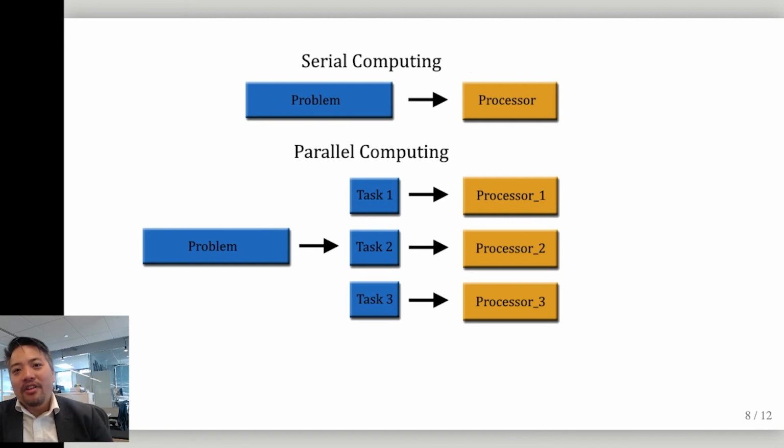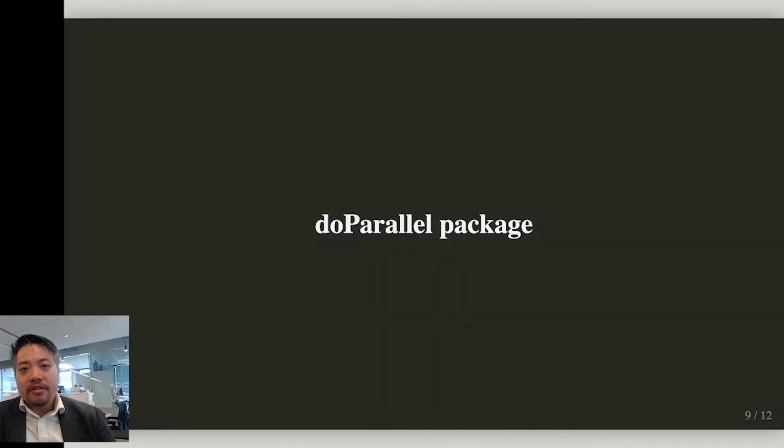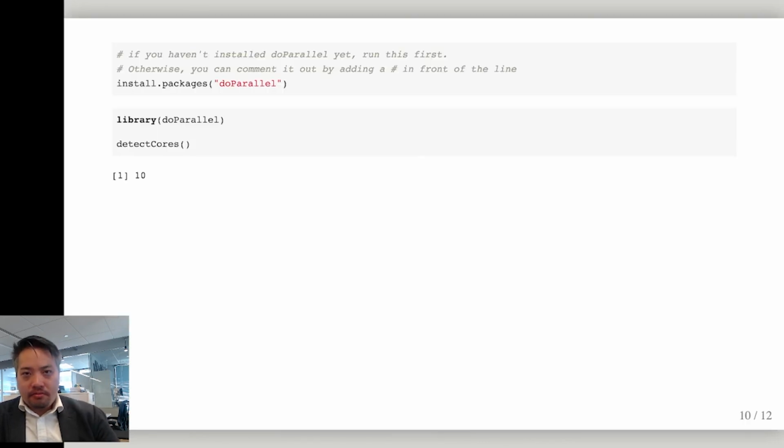So imagine you're in a newsroom and you've got a team full of interns who can go and fill in a big database and spreadsheet and clean up data for you. It's that same concept, but on your computer. So we're going to use a package called doParallel, and just follow these instructions. You can install the package called doParallel, add the library doParallel, and one of the functions that you can use to see how many cores you have is detectCores. On this particular computer, it's pretty new, I've got 10 cores, so I can do 10 tasks.